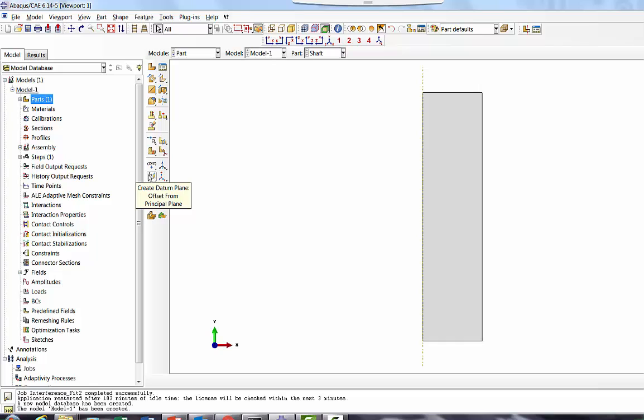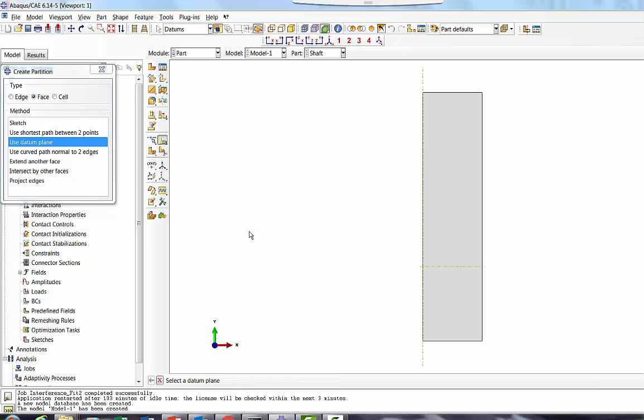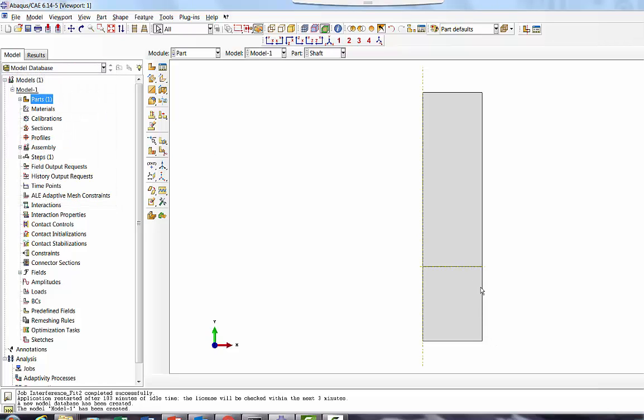So let me put a datum plane. I want to have this perpendicular to this, so it will be the XZ plane, and I'm going to offset this by 30. So I got a plane here. Now I'm going to quickly cut it. So I cut the face using the datum plane, and I just selected datum plane trim. So I got a trim part. This will be easy for me to select a master surface. The master surface will be the one that is stiffer. Steel is stiffer than brass, so the stiffer one will be the master surface.